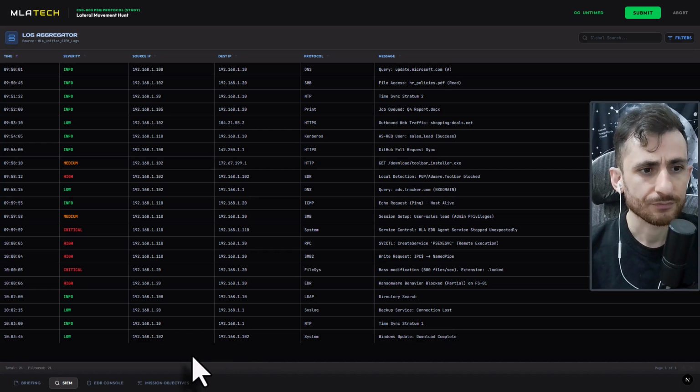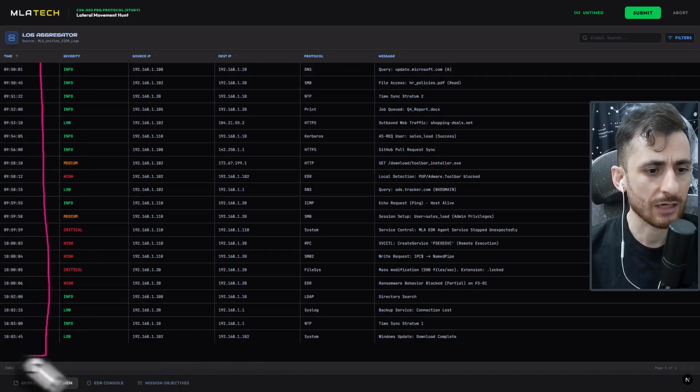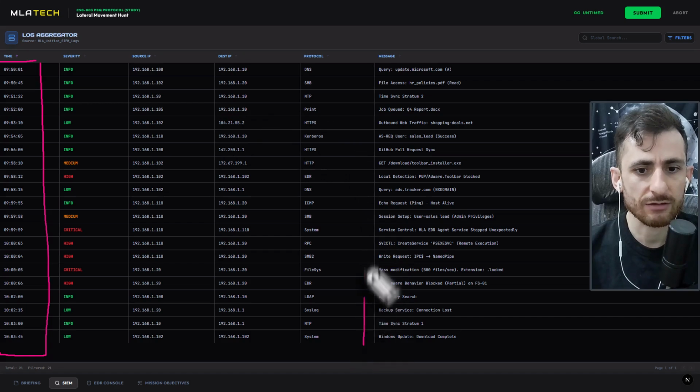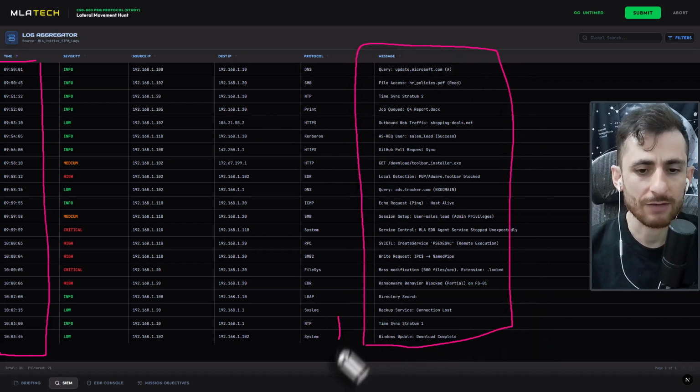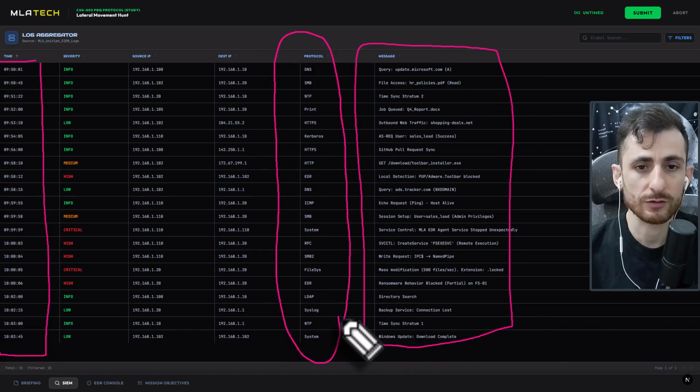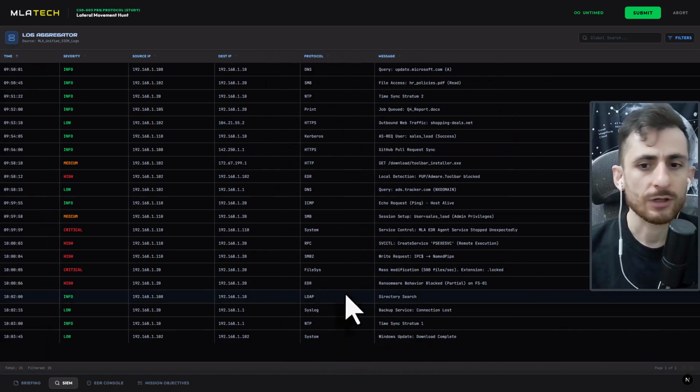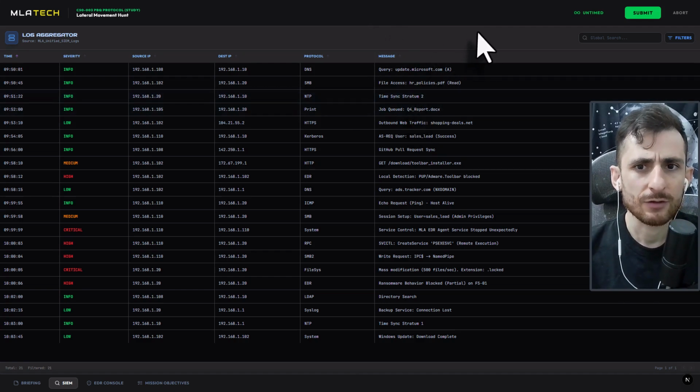All right, so based on the timeline that we have in here, some stuff happened, and we have a bunch of different protocols. Now, we're going to have to pinpoint what happened based on the messages that we have in here. For instance, we can see that the very first log is an info, the source is this host, the destination is this host, and the protocol is DNS, querying for update.microsoft.com.